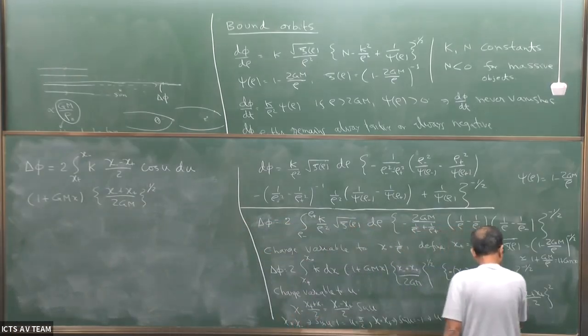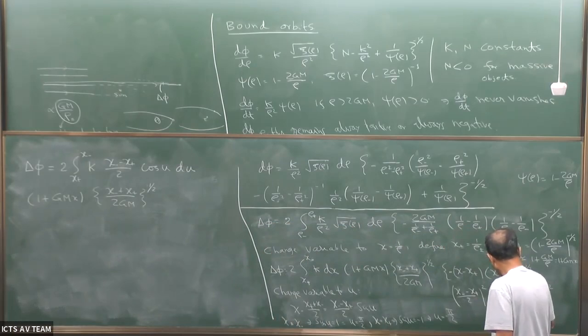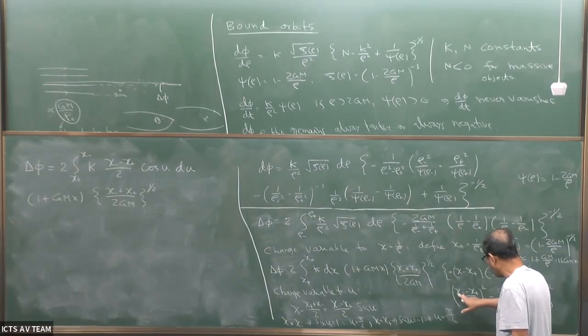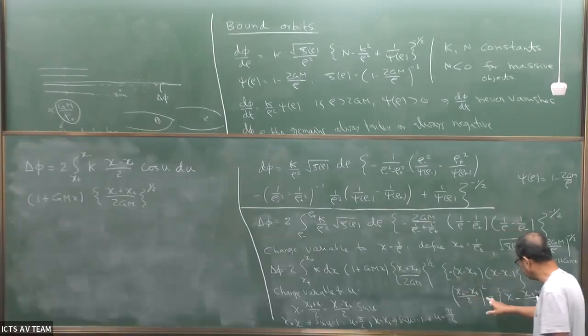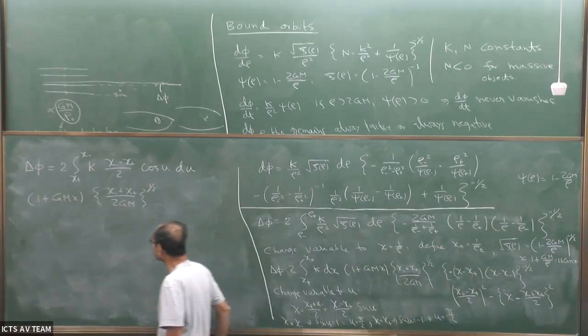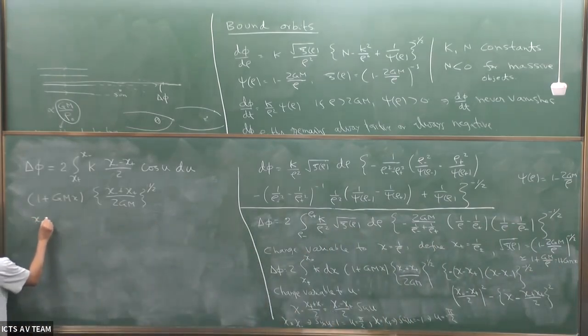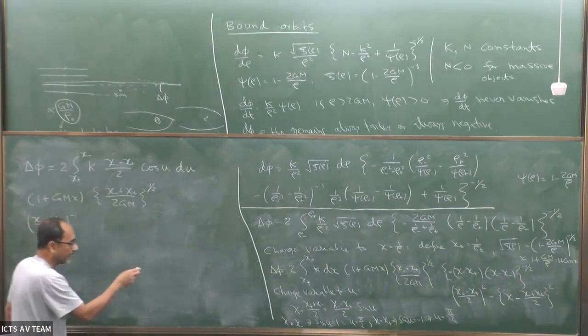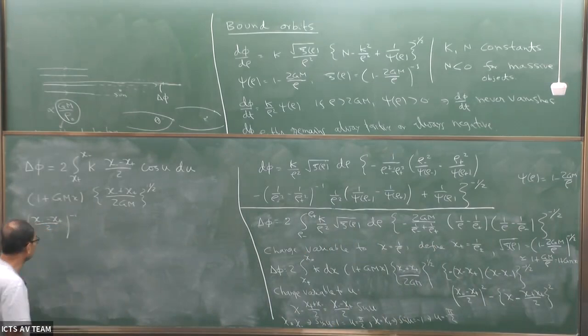So here, x we have substituted as x minus minus x plus by 2 times sin a. So these give x minus minus x plus by 2, whole squared comes out. There's a minus half, so it gets raised to minus half, and then you have 1 minus sin squared a, that's cos a, in the denominator. So you get x minus minus x plus by 2 to the power minus 1, because there's a square and then it's raised to minus half, and then 1 over cos a.